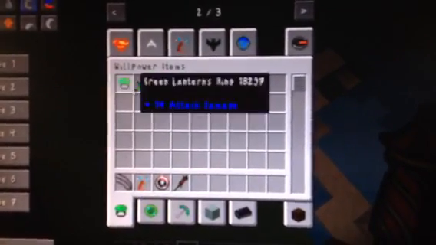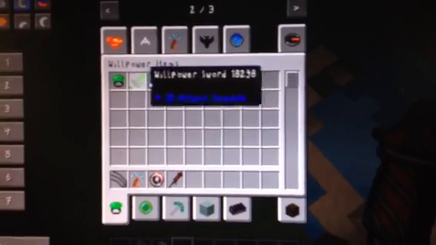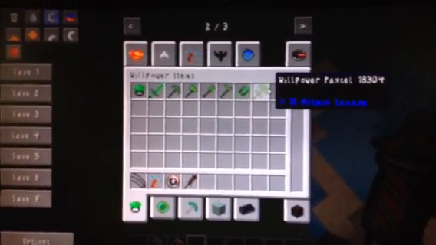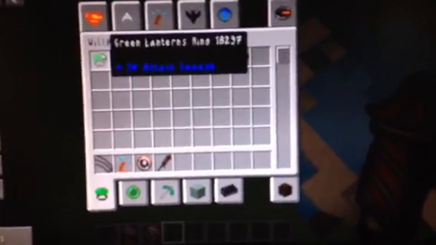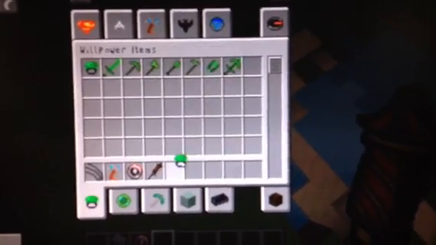Next, you have willpower items. It's like the Green Lantern stuff, not really. Like, Paxel is like a multi-tool. You got the normal things. And yes, there's love for hoes. And then got Green Lantern's ring right here. It can actually be a ranged weapon, and it's also melee.